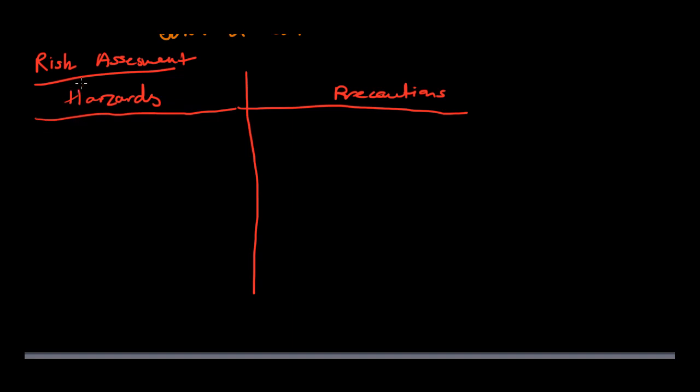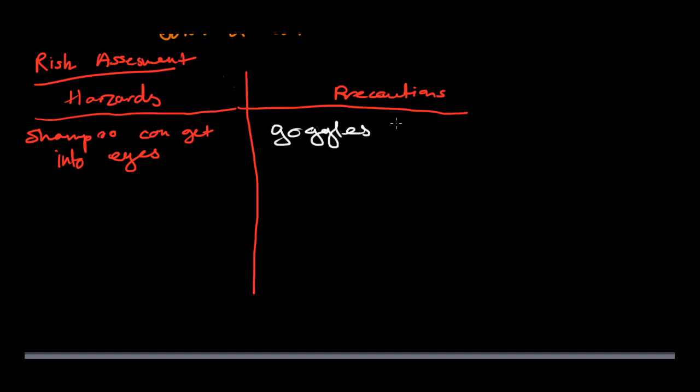So let's think about it. What hazards can actually happen in this prac test? Well, shampoo can get into your eyes. Now, that's obviously bad. So what can we combat this with? Something that's pretty funny is that if you just want a simple thing to use in your risk assessment, and it's super easy, the cop-out technique that most people can instantly relate to is just goggles for your eyes. In many cases in an experiment, we're going to need to use goggles anyway to protect our eyes, and eyes are pretty delicate parts of our body.